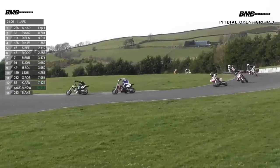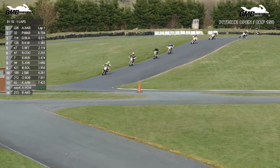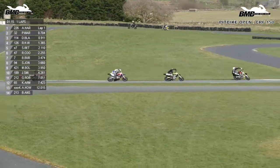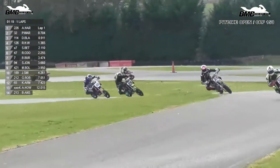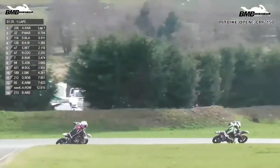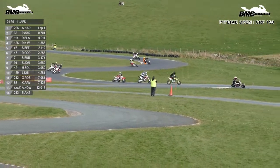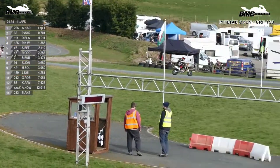Oh, that's Blake Ansell. Blake Ansell in trouble on the first lap, trying to get the bike restarted. He'll be hoping to get back in the race. Even if he finishes at the back, he'll still get some points, of course. Problems there for Blake Ansell just after the first corner. He's stationary on the side of the track trying to get the bike restarted. That's a shame for him because he's running so well in that first race. But it looks like Ansell at the moment is out of the race.